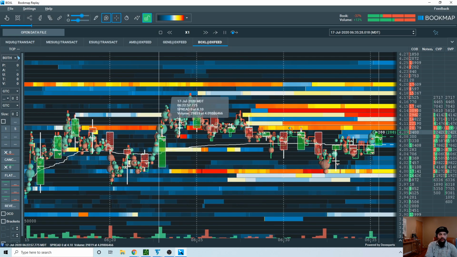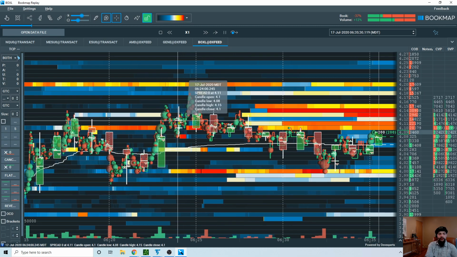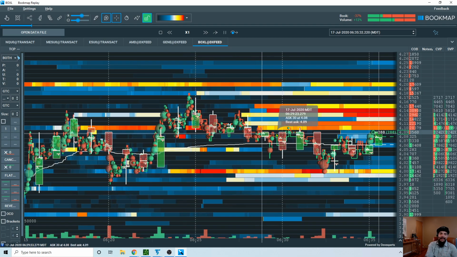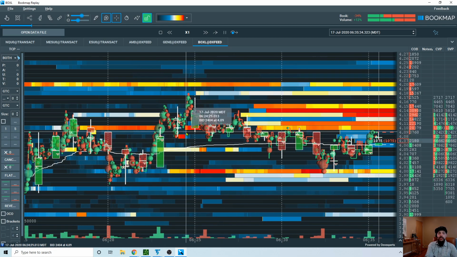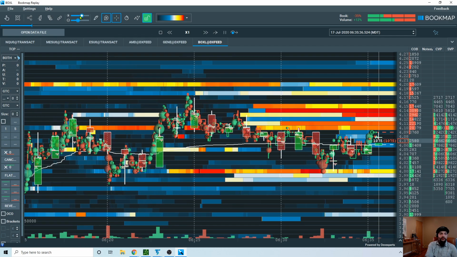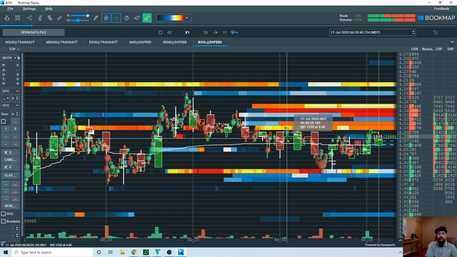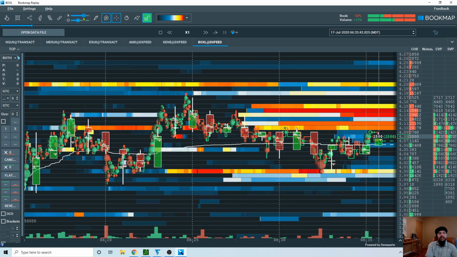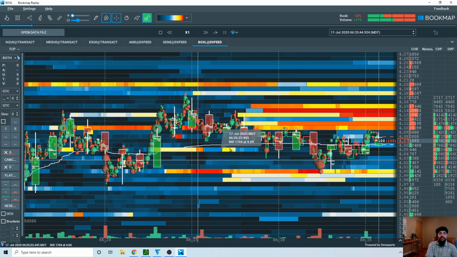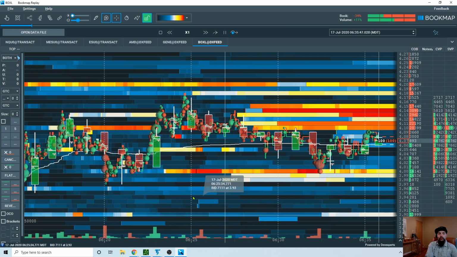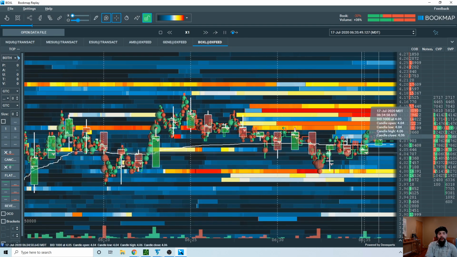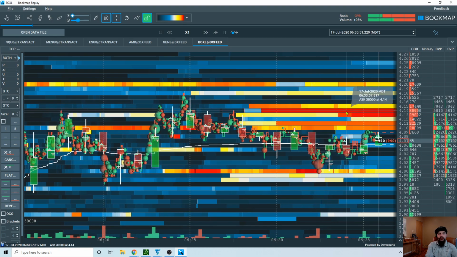Now, you can change the colors on all of these to whatever suits your fancy, but let's say that all of this is too much color for you. You can do one of two things. You can adjust your contrast right here to only show you the most relevant areas, or let's say you want to see everything, you adjust it all the way down, and this is all of the orders sitting there, all the light blue. But more so, we are just focused on the very bright.